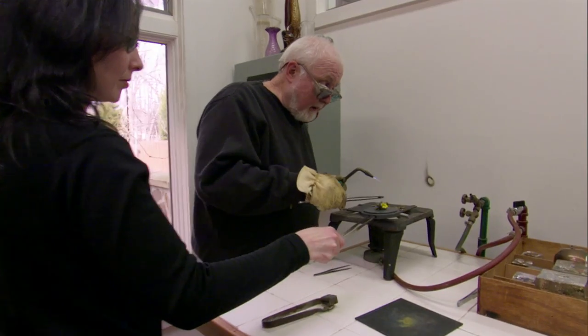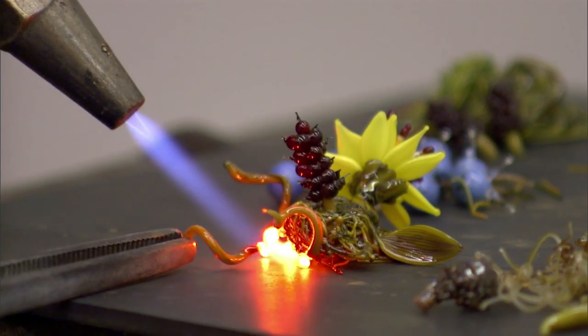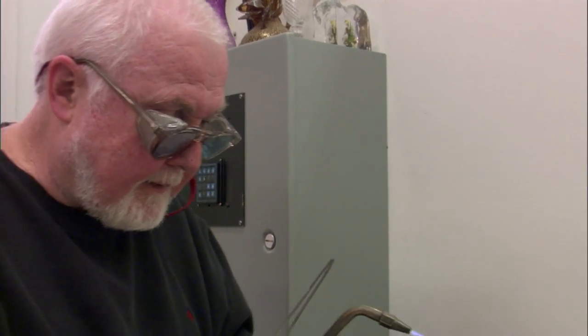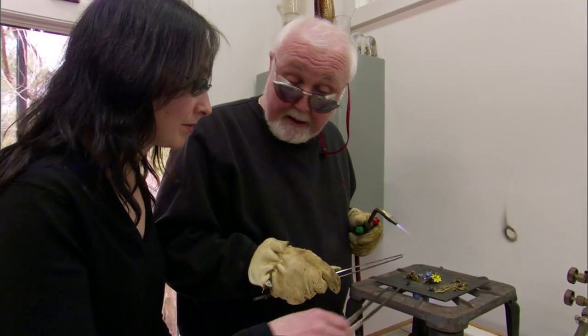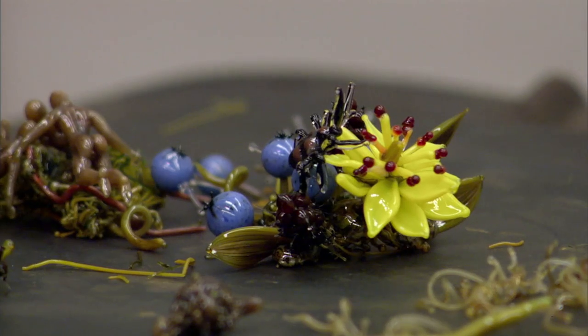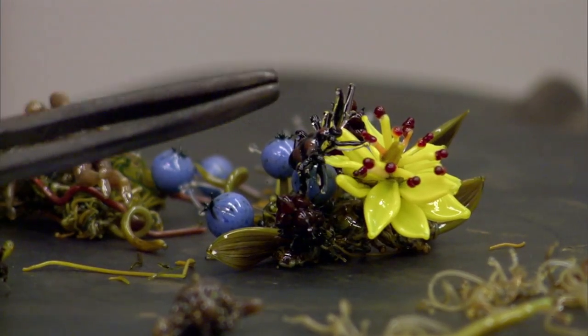Why don't you lay it right on the plate? Right there. Perfect. It's interesting how the work is a combination of components and steps, and we start off very basic — just building blocks. Keep adding and adding. You did a beautiful job on that, Kathy. Think we can capture it on the flower? I think it looks really good. A little spontaneity — it worked. Let me seal it on the blossom.